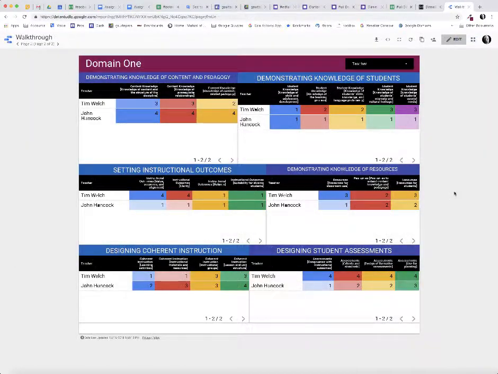To further drill down into this data, we are taking the data that we collect from the form and adding it to a Data Studio project.